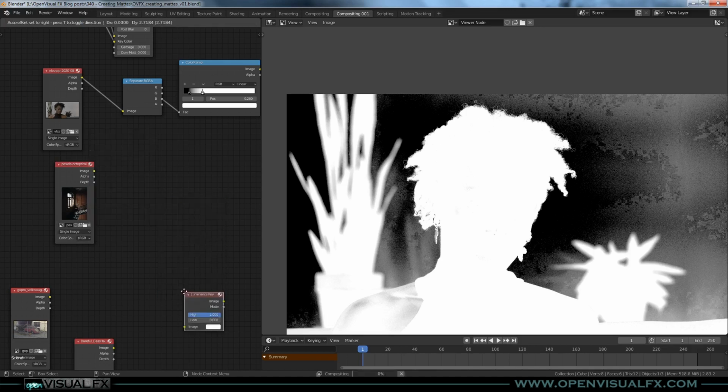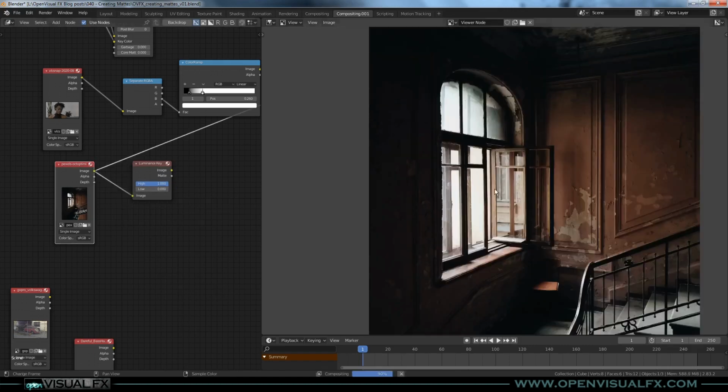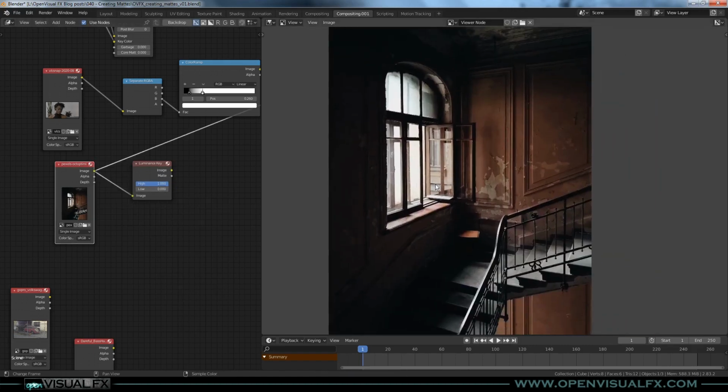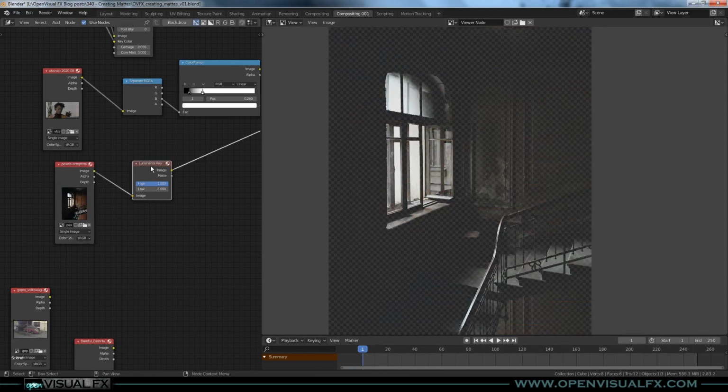Luminance Key, Blender does have something very similar. Here, I've got this image, which you can see is a very dark image, right? Except for where the sunlight's coming in, and where it's bouncing, reflecting off the stairs a little bit. There's some bright spots on the wall, but generally the brightest areas are the window and this. So if we wanted to change that sun to a different color, we could use this Luminance Key.